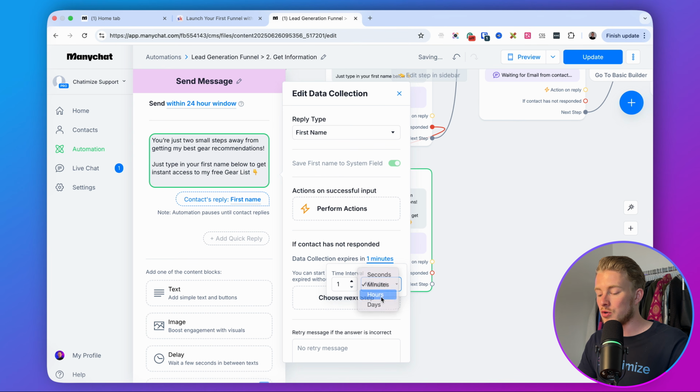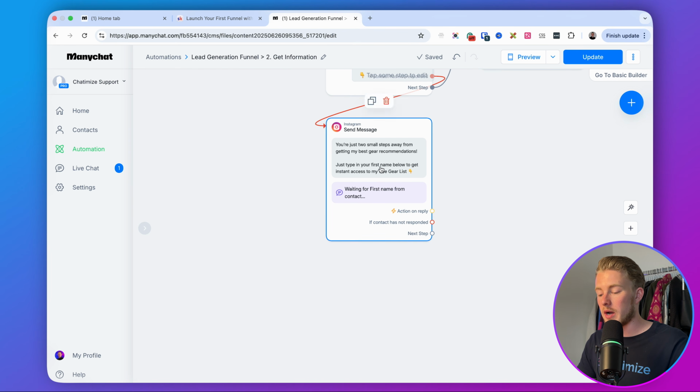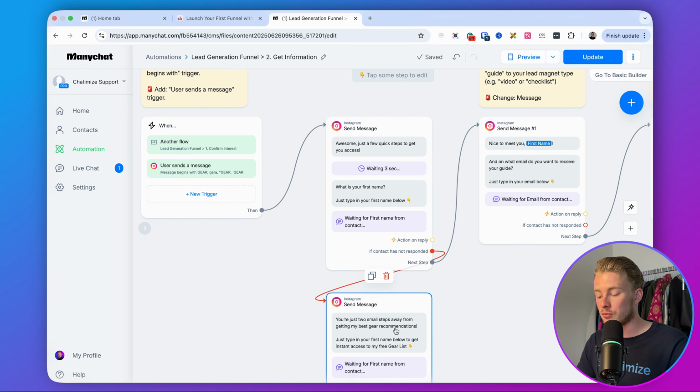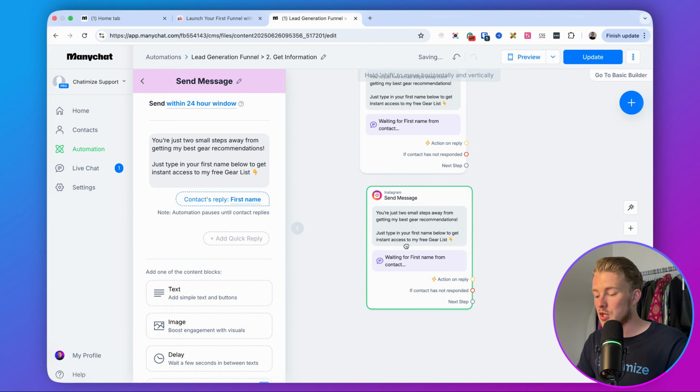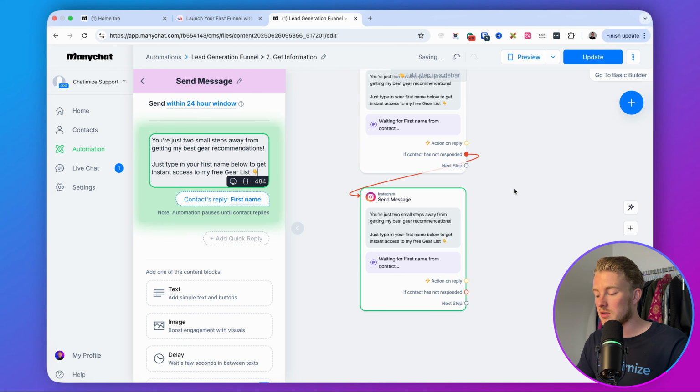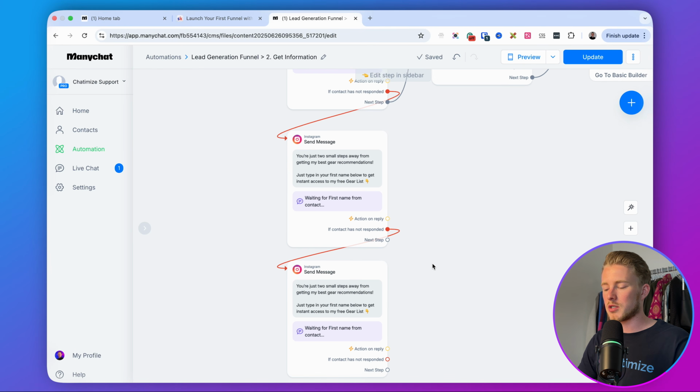So what we can now do next is instead of just sending one reminder, we can also send another reminder. So we send this reminder after 3 minutes, and then we can send another reminder after 1 hour. So that makes sure that people actually enter this funnel and actually give away all of their information. And with reminders, there's always a balance between being annoying and reminding people. And I have clients where we just do 1 reminder, but I also have clients with more reminders. So there's always a kind of balance. By default, I basically use 2 reminders. So we can do one after 3 minutes and then one after 1 hour.